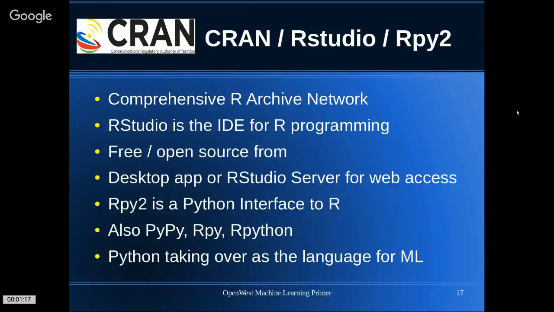And for those people that are partial to Python, you can sit on either side of the fence and use the other side of the fence. In R, there's a Python interface, and then from Python, there's an R interface. Now, for machine learning, in the research and academic environment, R is the big thing. I'd say out there in the corporate environment that Python's really taking over or has taken over. Having said that, if you want to have some fun, go look at the R style guide for Google, and you can figure out that a lot of people at Google are using R.